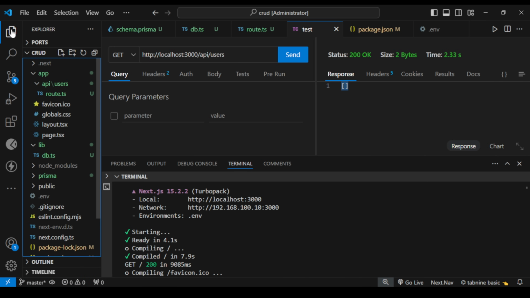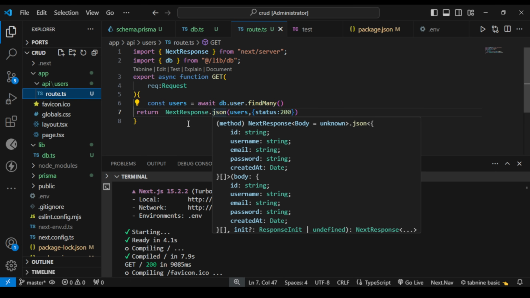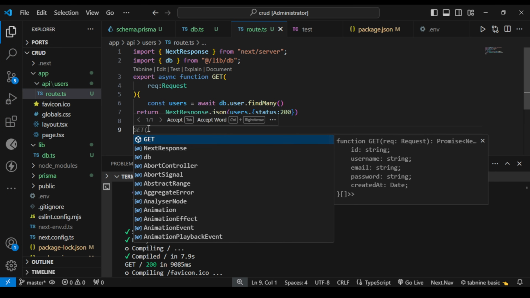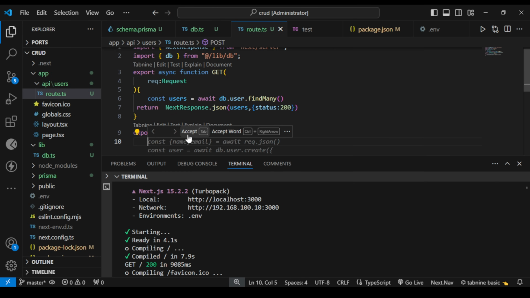Great. Let us go back and also provide an API route for creating a new user. For us to create a new user, we're going to also have a function that is similar to that. So you can say export async function, and this time the function is going to be POST. We are making a POST request. Whenever you are pushing something into the database, the method is POST.